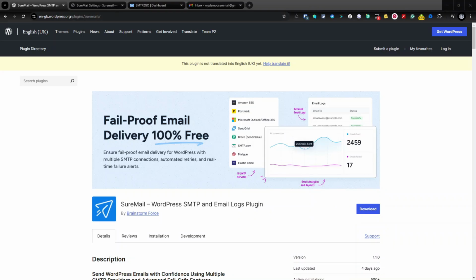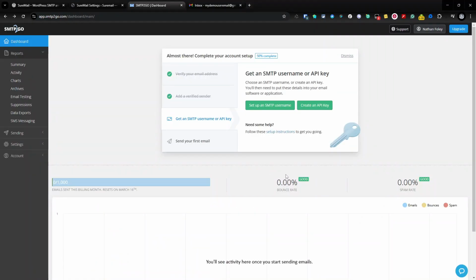In today's article, I'm going to do another SureMail connection, and in this case, I'm going to connect SMTP2GO to SureMails using the native integration. So this is the third video that I've done on SureMails and connecting a different type of account, and I'm going to head straight over to SMTP2GO and we're going to generate my username and key.